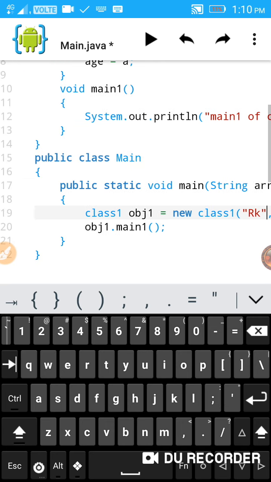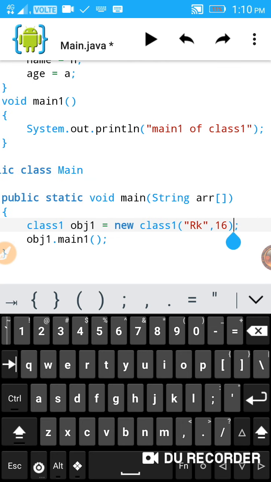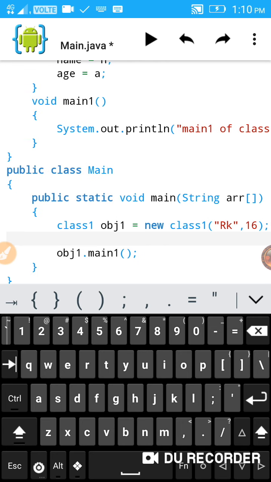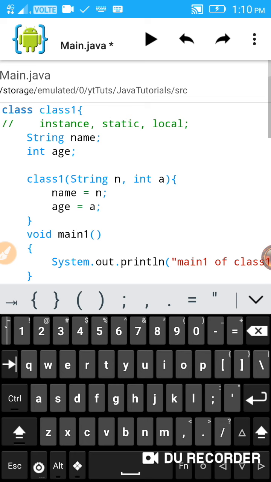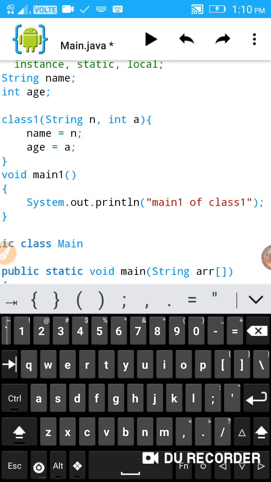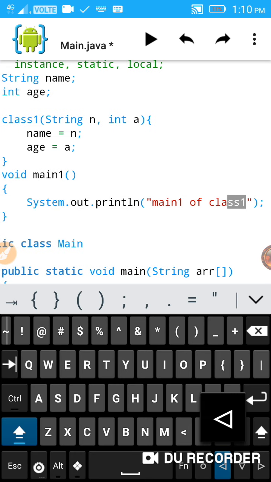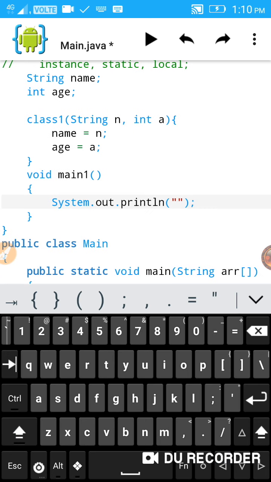Now we can access the variables from here. In main I'm going to make one to print. I'm going to make a show method here. This doesn't take anything.